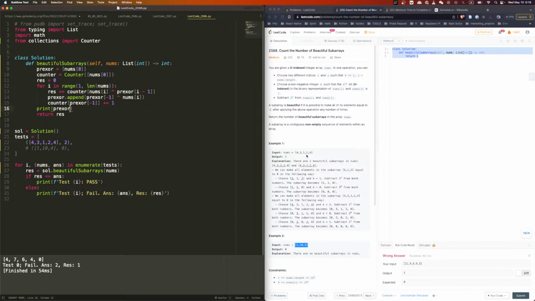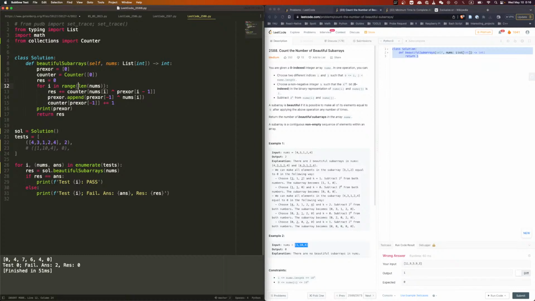But it should count, right? Because I need 4 and 4 is 0, so prefix I should start with 0. There we go. This is right. Yep. But why my result is still wrong?